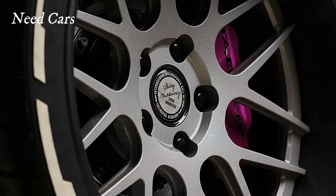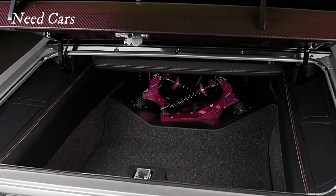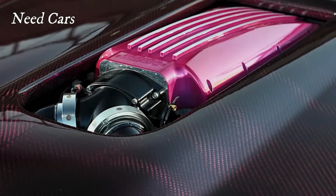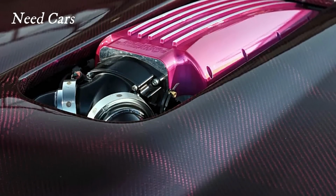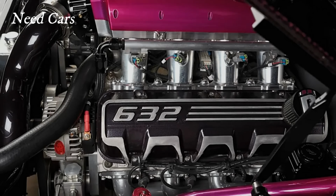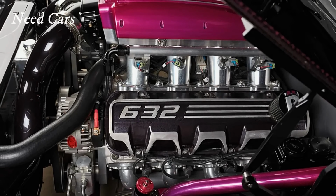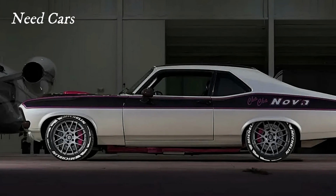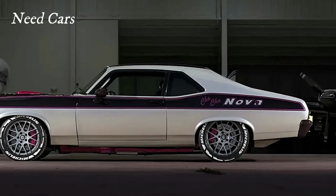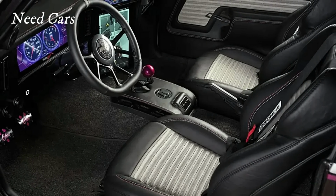Inside, the tribute to Muldowney continues with cutting-edge technology and custom details. A Holley Pro 12.3-inch gauge cluster and an auxiliary screen give it a modern touch, while a massive infotainment screen featuring a portrait of Shirley herself gives this car a unique personality. The laser-etched names of each drag strip where Muldowney earned one of her 18 national titles and 4 world championships are intricately engraved into the leather seats, further cementing the connection to the racing legend. From the custom Cha-Cha foot pedals to the leather-wrapped billet steering wheel, every detail on this Nova is meticulously crafted.